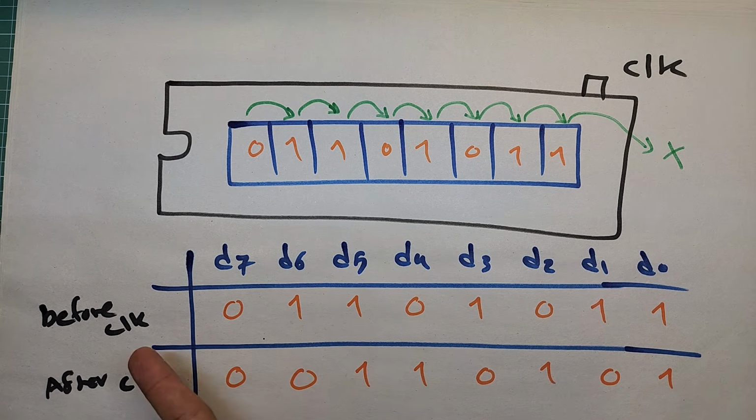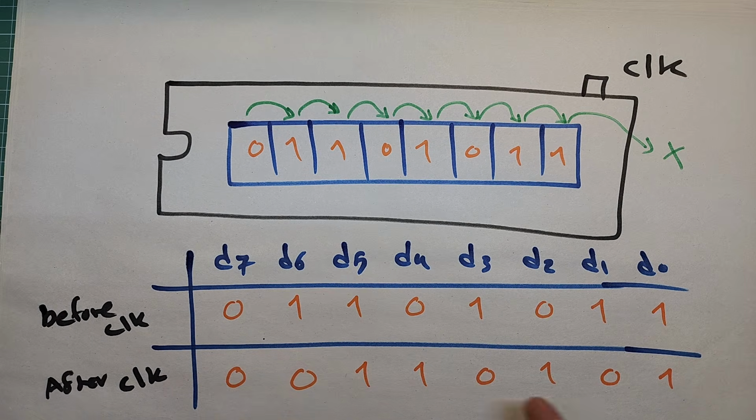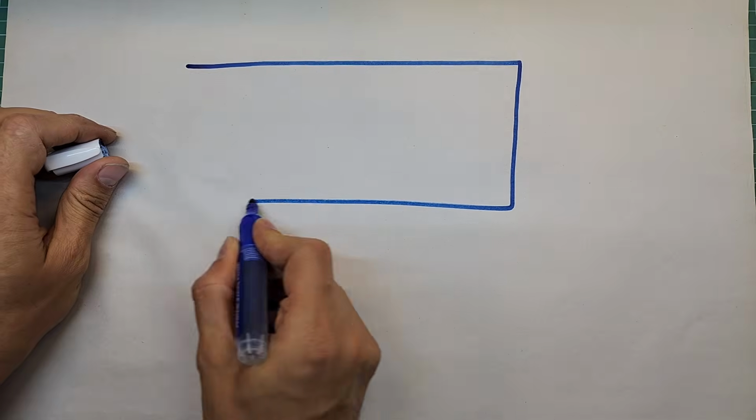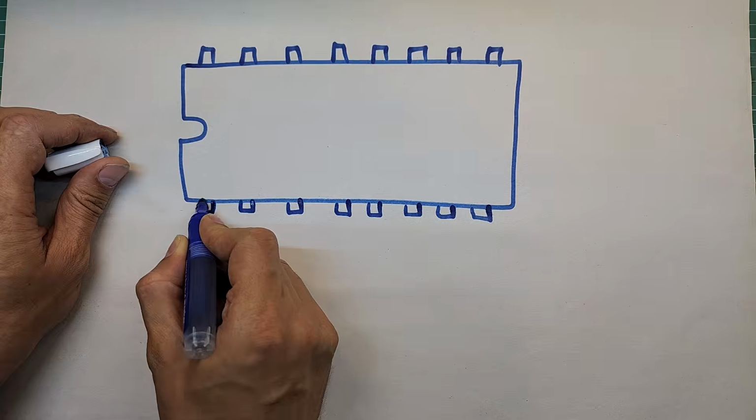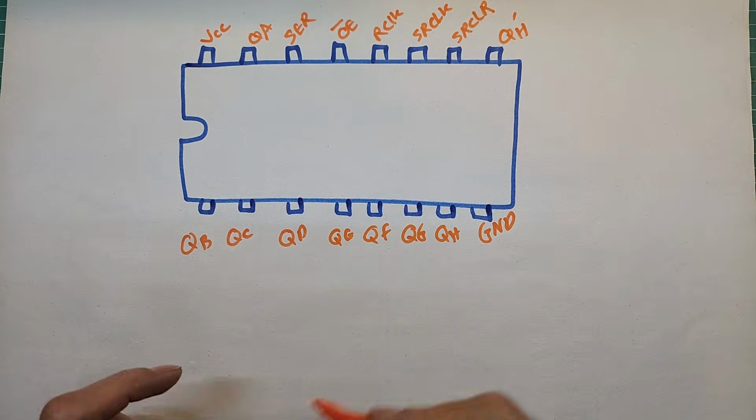Look, we had these values inside the shift register before a clock pulse and we got these after the clock pulse. If you look closely, you can see that the bits are shifted to the right. These two properties I mentioned about the shift register IC allow us to use it in really cool applications. So far, I have talked about shift register ICs in general, and what I have said applies to all shift register ICs, right? Now, it is time to talk specifically about the 74HC595 IC so we can get more familiar with it and better understand its applications.